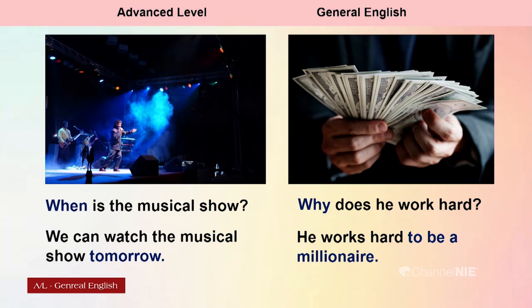How can you answer that question? We can watch the musical show tomorrow. So, when is the musical show? Tomorrow. The next one, why does he work hard? So, he has earned a lot of money by working hard, it seems, and he has become rich because he works hard, right? So, the question is, why does he work hard? The answer is, he works hard to be a millionaire, right? The reason is given: to become a millionaire, right?